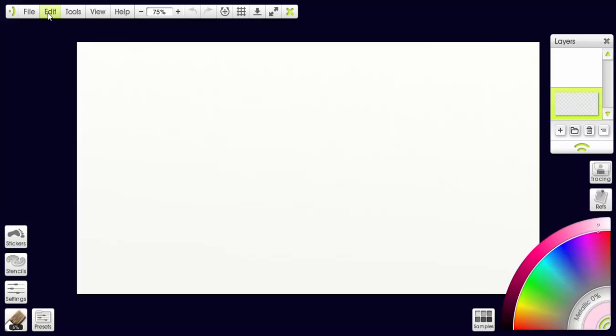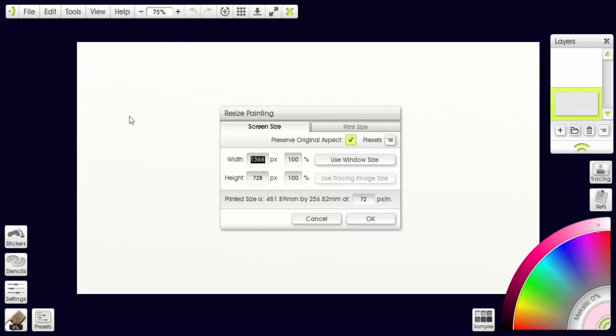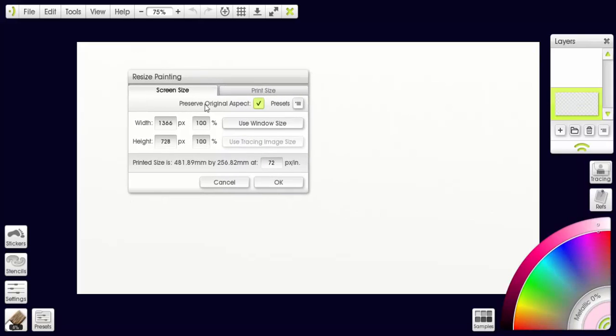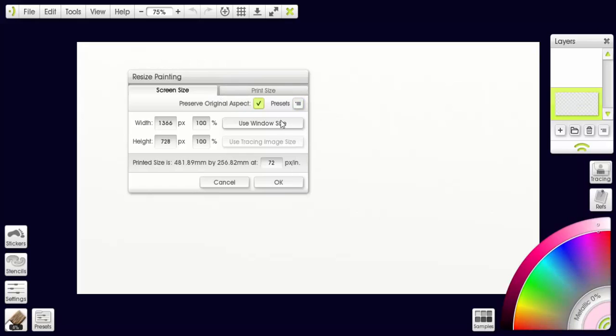Before I begin, I don't like the white background. Sometimes the white background doesn't really help. So let's try and tone this background. Let me go to Edit, Resize Painting. Anytime I open up, I do resize painting and change resolution, but you could save presets. I actually have two presets saved here. But just to show anyone who's new how to resize painting, this is how you do it. You can turn on preserve aspect if you want the aspect to stay fixed based on the sizes you set. So as usual, let me go for 300 today.